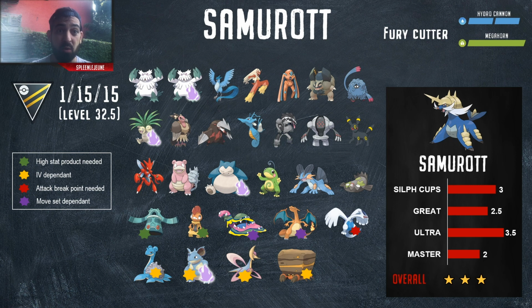We already talked about a few of them, but you need a very good PvP IV as well if you want to beat Bronzong in the Ultra League. Shadow Queen, Crustle, and Lapras are IV dependent matchups, meaning that if your opponent is running a very high stat product, they can flip the matchup.